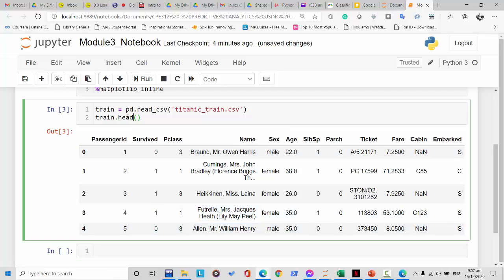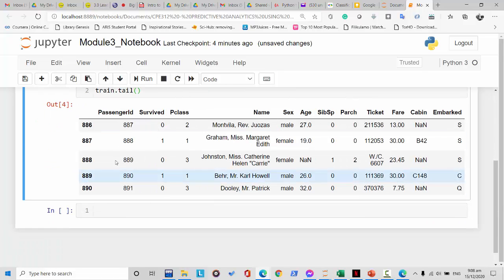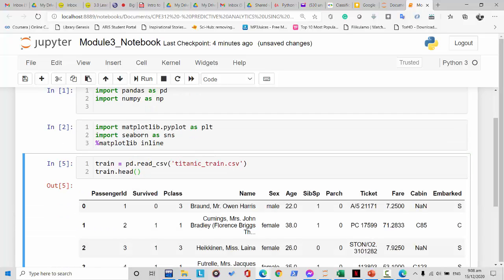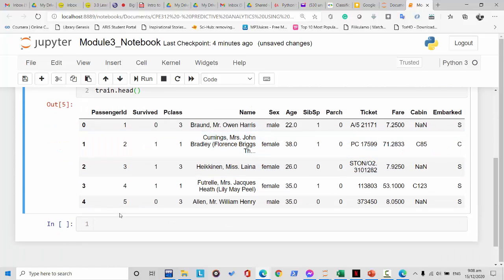So when you look at the tail of this data, you will see it's in sequence. Right now we're analyzing the data set, whether we are including this column for our machine learning, no? For our logistic regression algorithm or model.